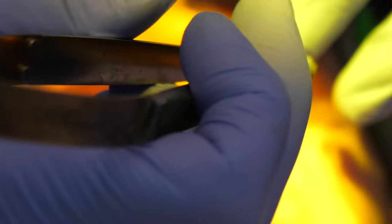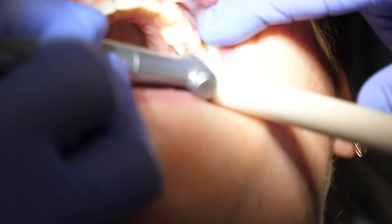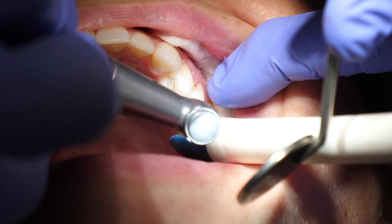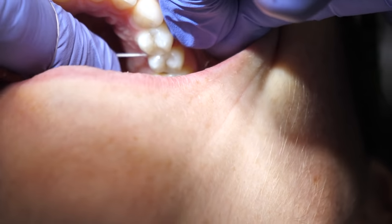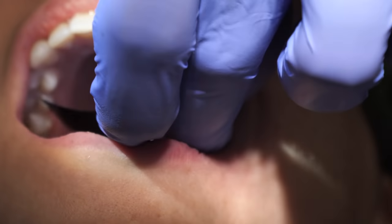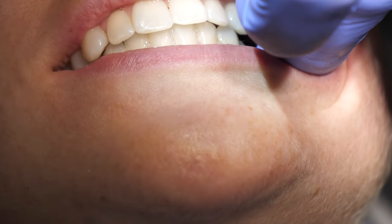Once they are done with the filling material, they'll take off all the wedges, bands, and clamps around your tooth. And with a high speed again, they may remove any sharp edges. Then they may floss it to make sure the contact between the two teeth is good. And lastly, they may check the bite with the biting paper, also called articulating paper.